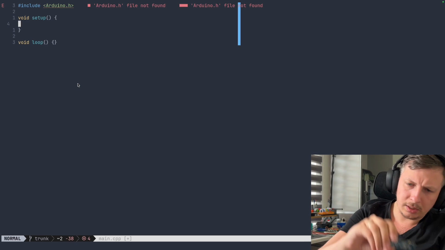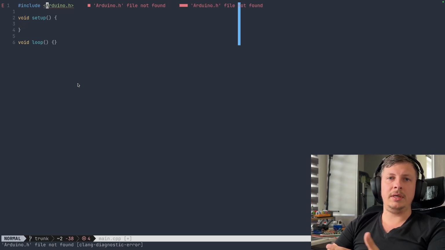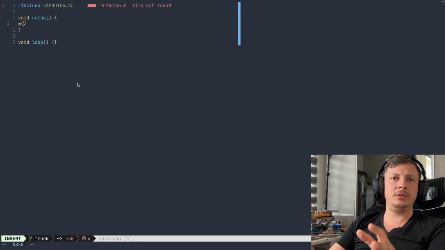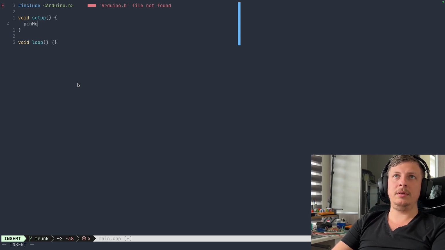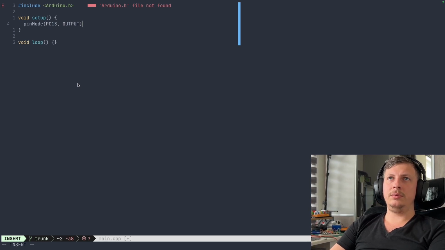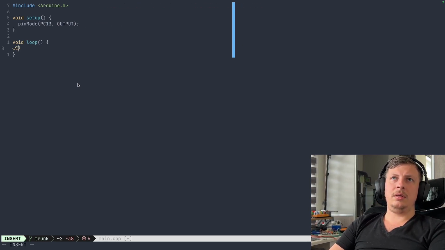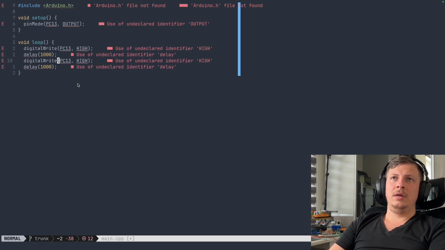In my case, we have PC13. If we have the Arduino.h included, we have access to all the Arduino stuff that we may need. So in that case, we can use pinMode PC13 OUTPUT, and then digitalWrite PC13 HIGH, delay 1 second, and LOW.